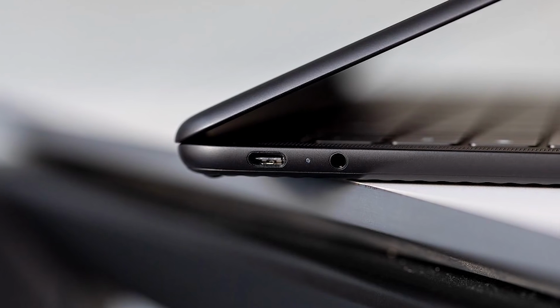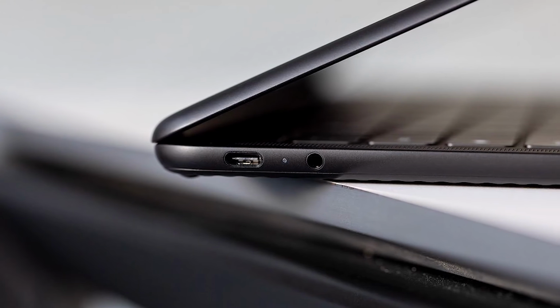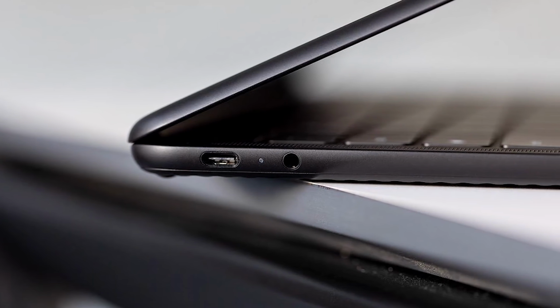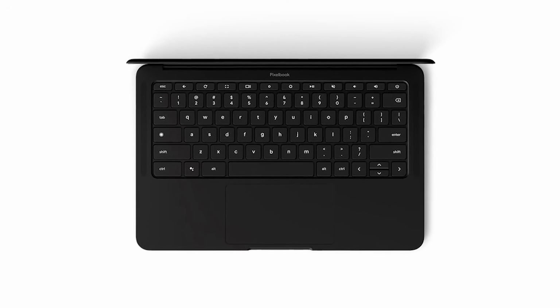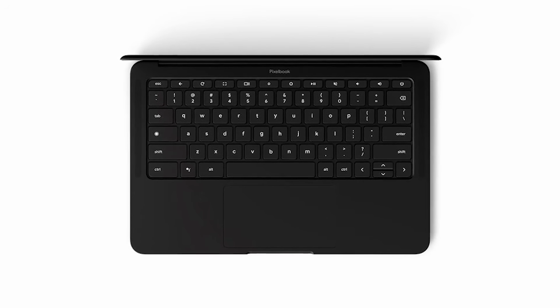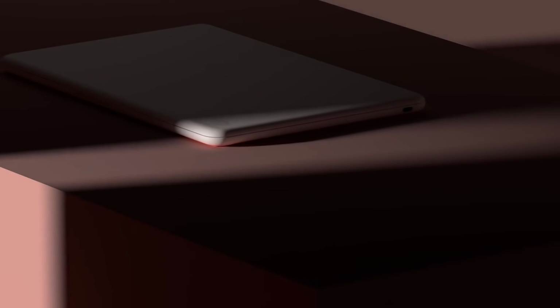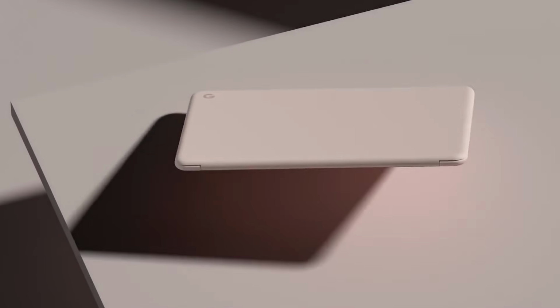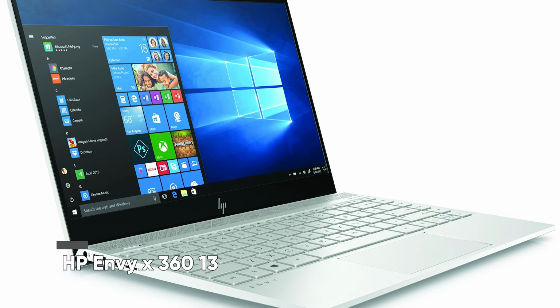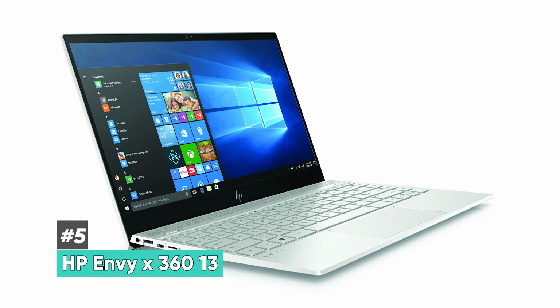Now with this laptop, there's not a ton of ports, so if you're somebody that likes to add a bunch of different peripherals to your device, then this might not be the best option for you. And the keyboard actually does feel a bit shallow. It's not the best keyboard that we've ever tested, so just things to keep on your radar. But overall, this is a really great laptop, and again, if your child is on the move quite often, it might be a good option for them just to make sure that you have something that feels premium, is really durable, and also lightweight.